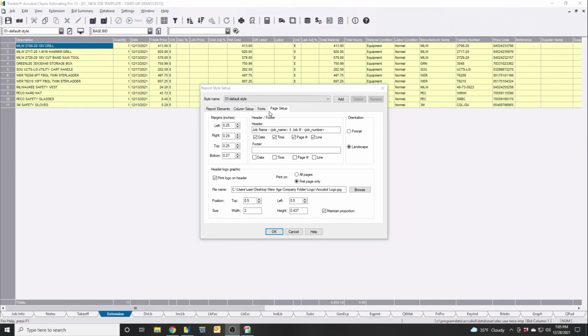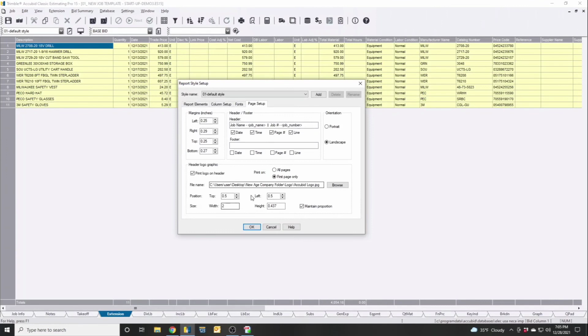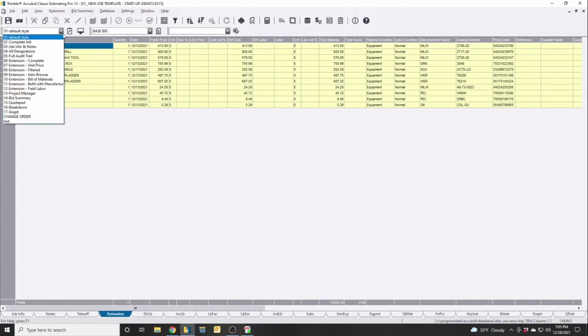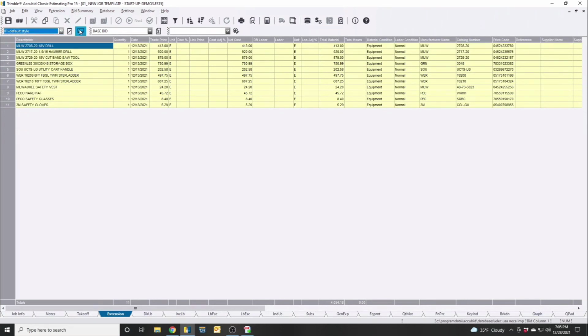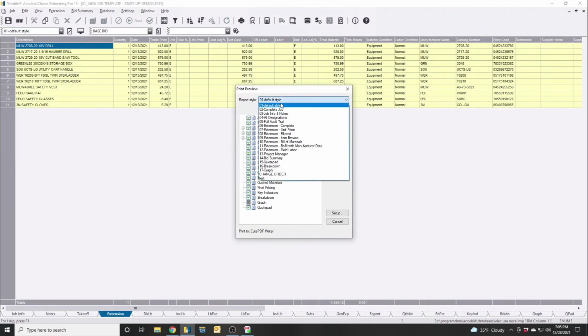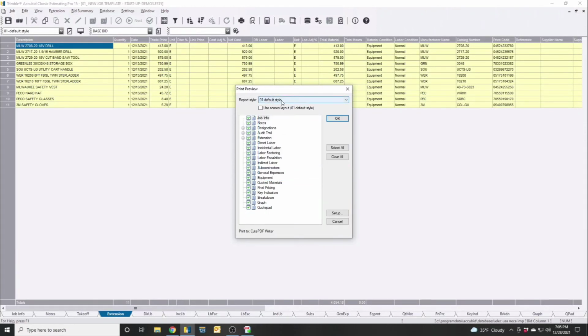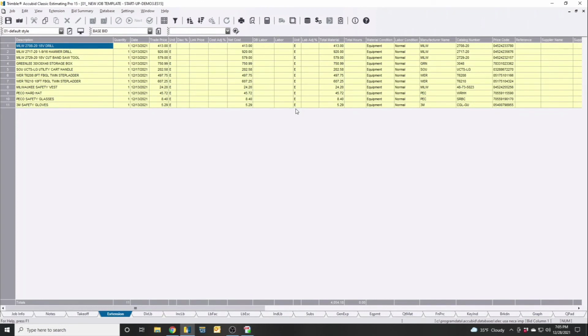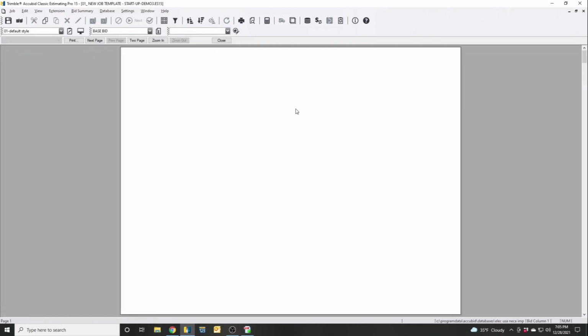Okay, I had to pause for a second and gather my thoughts. Alright, so what happened was that when I went to hit print, this particular one was set up to test, and it's not in that screen style. I'm sorry, in the view reporting style. That's why it wasn't showing up. Make sure whatever you're assigned to, that's what you have to be under. I was under default. I wasn't under the default style, so it wasn't printing at all. Alright, so you hit OK, default style, and then I'll show you what happens when you don't adjust anything and you just add your logo.